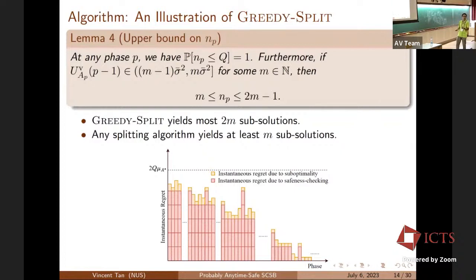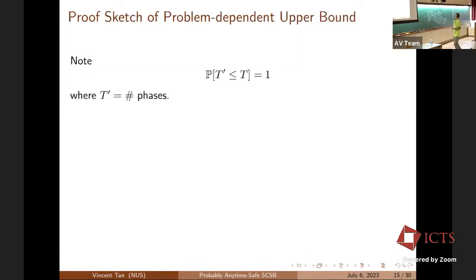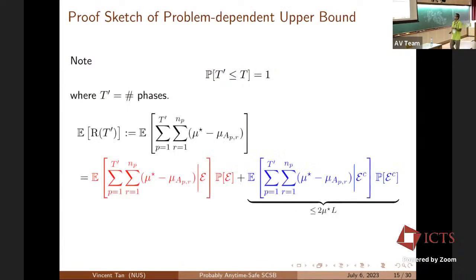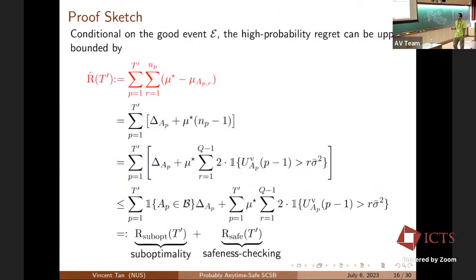At the beginning, we are unsure, so we have all these extra red parts. But really, the suboptimality is accumulated through the orange or yellow parts only. There is some proof sketch here that maybe I'll go through quickly. All these proofs go along the same lines. At the very beginning, we are conditioned on some good event. The good event is called E, maybe we should call it G. The good event is what we are going to spend time dissecting. The bad event can be upper bounded by some term here that does not depend on the horizon. Fine.